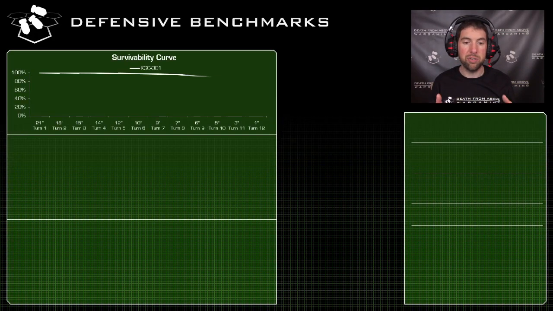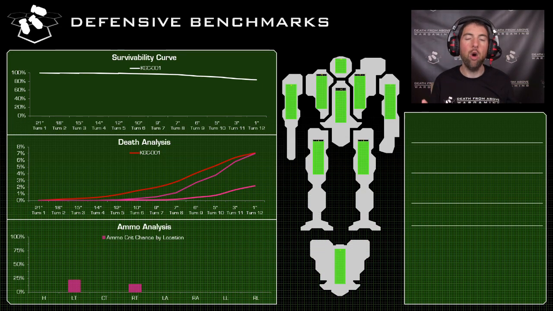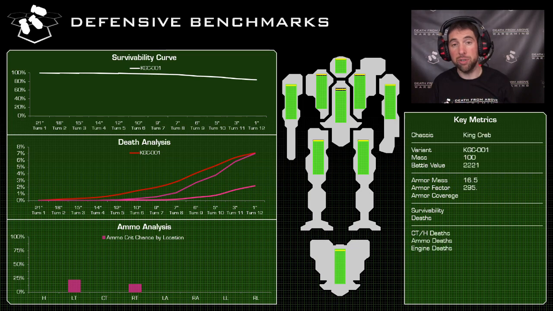All right, so first things first, survivability curve. 83.7%. Now that is okay. Remember, this is a 100-ton mech that has 96.1% armor coverage, 295 pips of armor. So why isn't it higher? Well, you've got 7% attributed to ammunition death, which blows my mind. And this is because you've got 50 rounds of SRM2 ammo. In the order of least favorite ammunitions in the game, it's like machine gun and SRM2 ammo. You've got 50 rounds. There's no need to have 2 tons of onboard SRM2 ammo, but such is life.